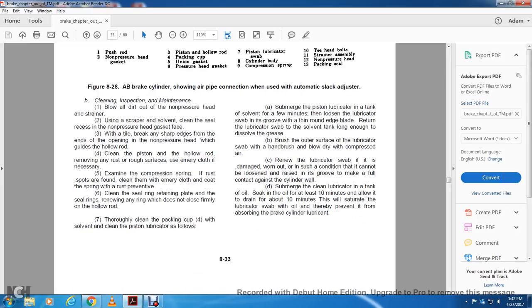Cleaning, inspection, and maintenance. Blow all the dirt out of the non-pressure head and strainer. Use a scraper and solvent to clean the seal recess of the non-pressure head gasket. With a file, break any sharp edge at the end of the opening of the non-pressure head, which guides the hollow rod. Clean the piston and hollow rod. Remove any rough surfaces. Use emery cloth if necessary.